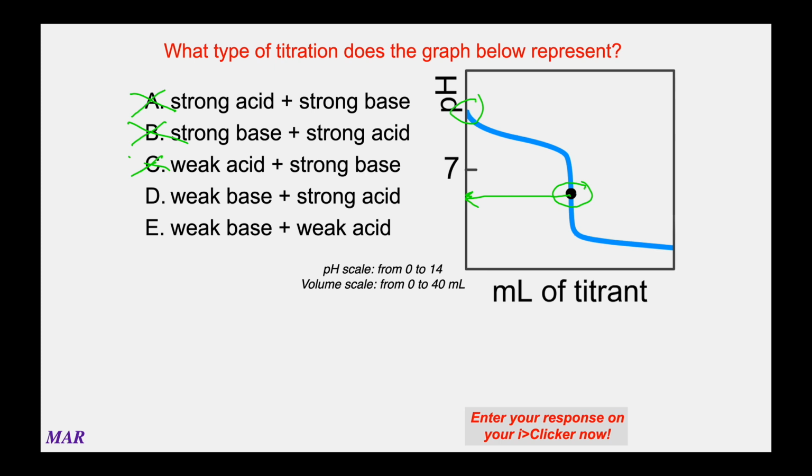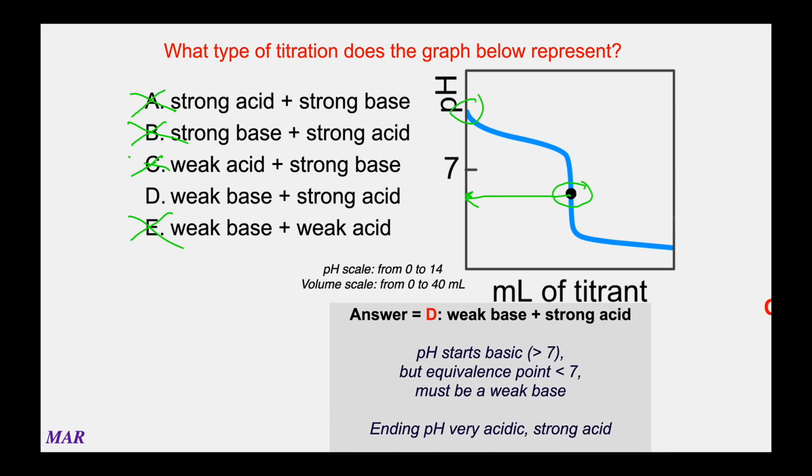Now for the remaining 2 types, all right, we did not look at weak base plus weak acid titrations. That's a whole other ball game. You have to think about Kas. They're kind of unwieldy and they're not used very much, to be honest. So don't even think that's a possibility. The only one here that fits is the weak base plus strong acid. And again, what I did, you can see I even highlighted it there.